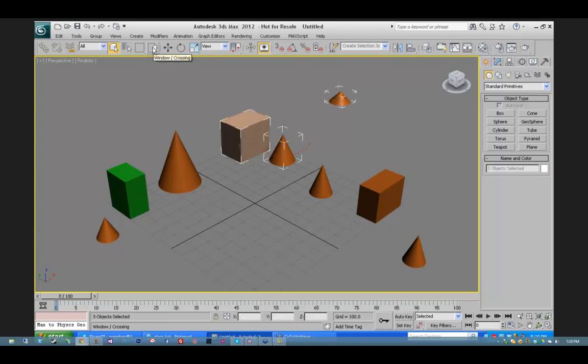Now if this gets changed to window, now the only objects that will be selected will be the ones that are within the window completely. That's very useful sometimes. But just simply be aware that these 2 behaviors exist. That's the important thing. Now, if I select one and I want to add multiple things, I can hold down the Control key, and you can see a little plus button appears on my cursor.